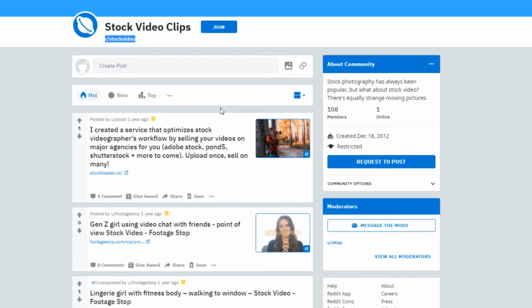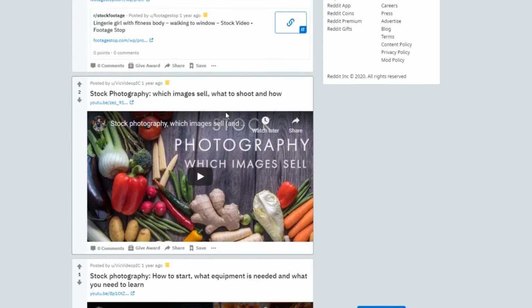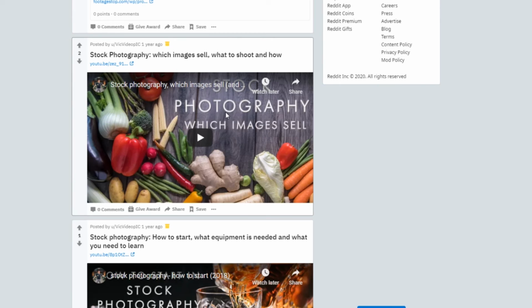Click search, and you'll find a link to another subreddit, maybe something like whatever you're looking for, and that will help you find those stock images.